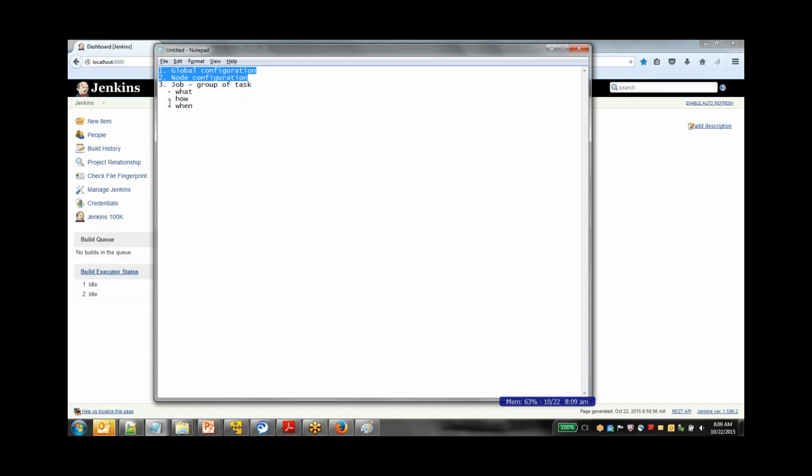Specifically in your case, when you're going into production, these things would already have been done. So all you have to do is, based on the requirement, add a new server as a node, or, the majority of the time, create a new job to perform some task against whatever servers or nodes have been added here. Okay, so this is it.